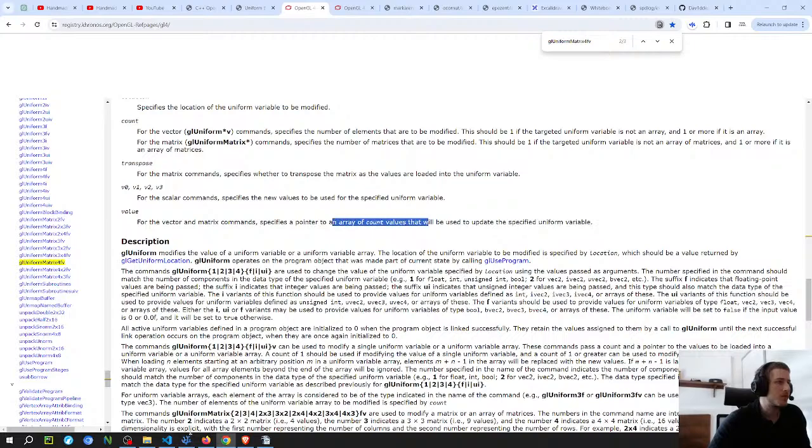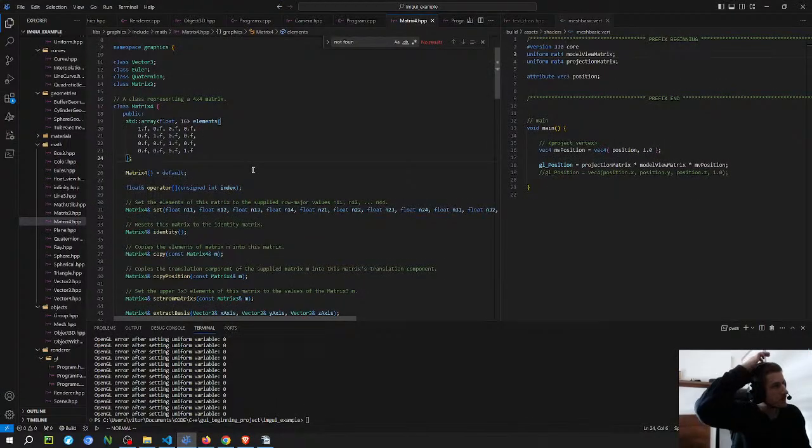Enter to an array of counts. Count values.